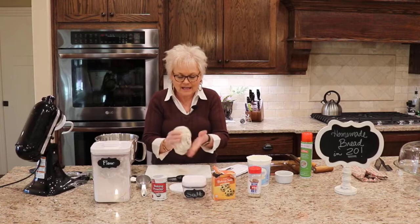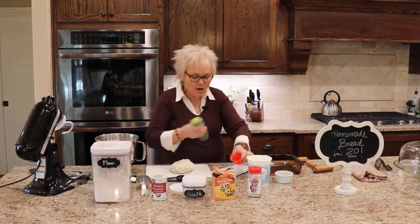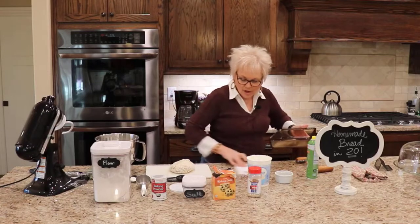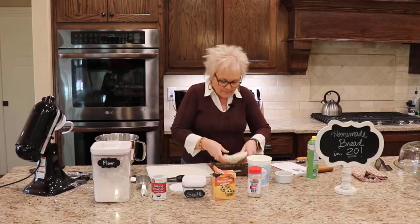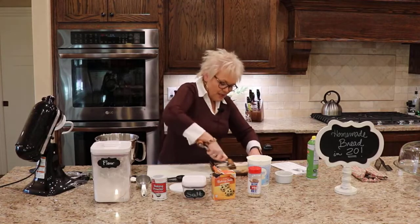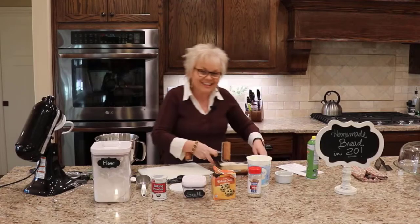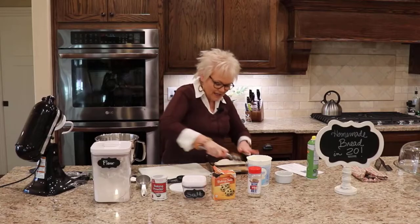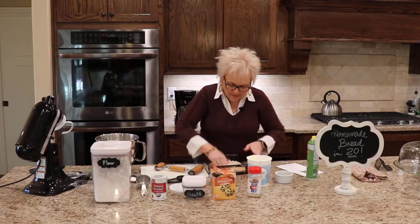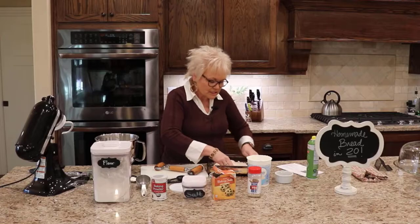But I have found that with using this recipe for my purposes, I like to spread it out into a small baking dish like this. I'm going to go ahead and spray this with some olive oil pan spray, and I'm just going to spread this out into this little baking dish as such. And so this is not going to take very long at all. In fact, because I didn't preheat the oven ahead of time, the oven's probably not going to be ready by the time I am. So you can do this with a roller or just spread it out with your hands, but I'm going to make this into sort of a bun, if you will, that I can use to make breakfast sandwiches.